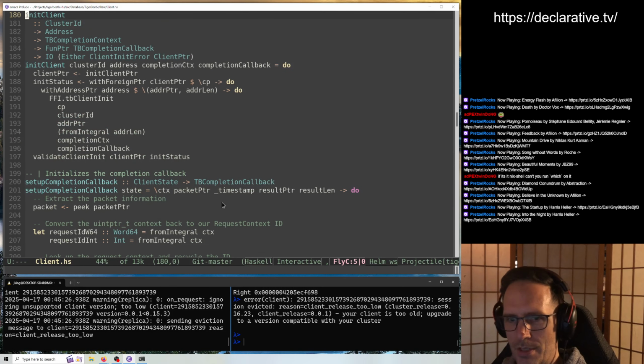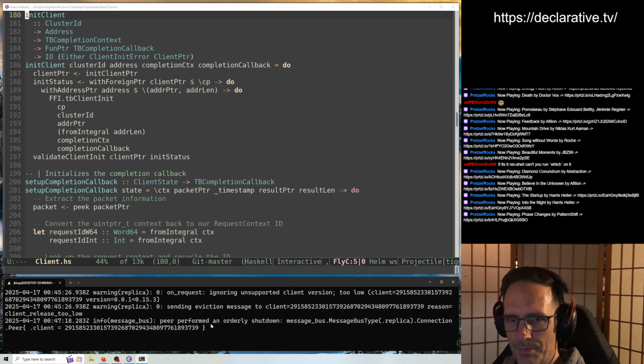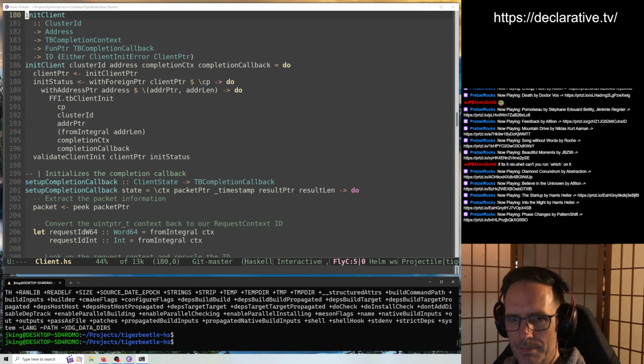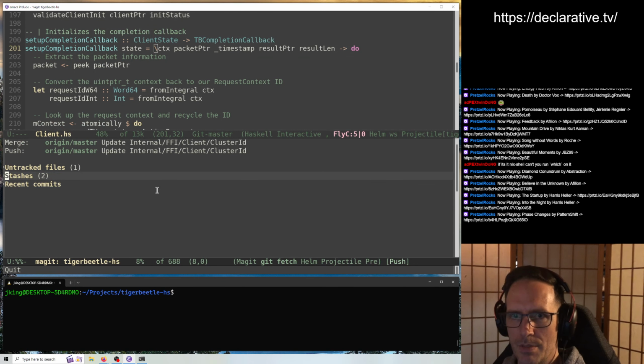Okay, now it's just our environment that's wrong. The version of TigerBeetle we have is not right. So we're going to stop following that. Okay, so let's look at our flake. Maybe I missed something there.